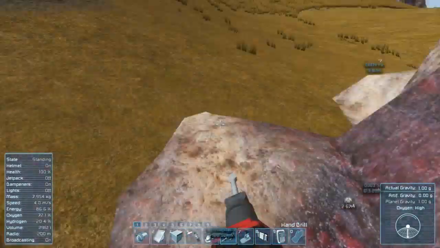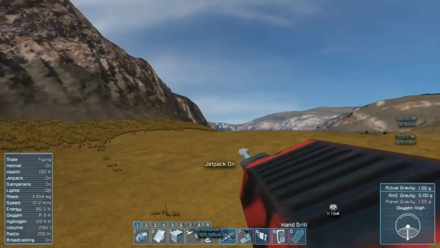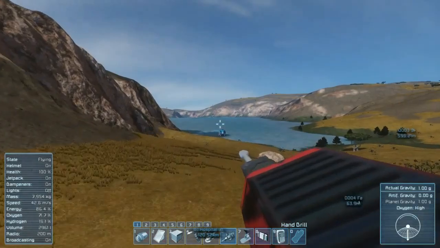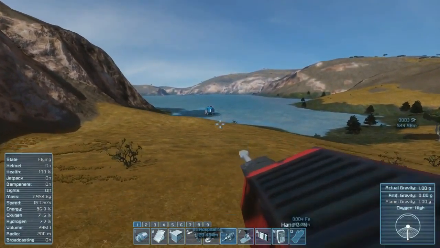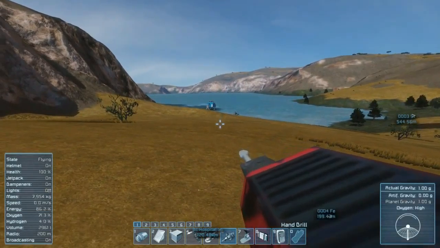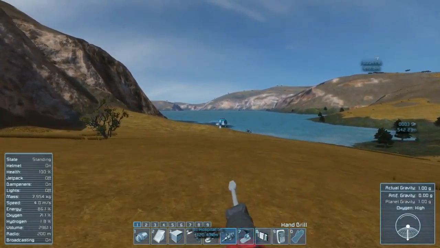Alright, that gives me really close to 3,000 liters, so let's just get back, turn on the jetpack, and let's see, I gotta watch that. Oh, there we go, I'm down to 4%. See how quickly you go through that? And before I even got it shut off, I was down to 2%.